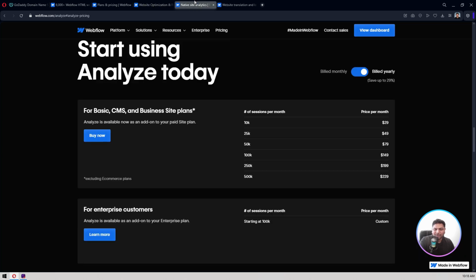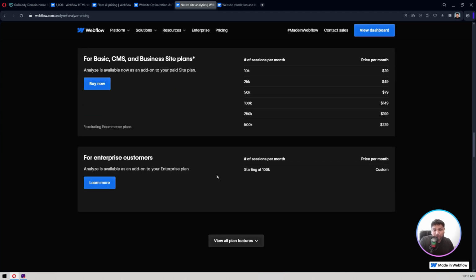But what are the alternatives that I have for this one? For this analyze one, I use Google Analytics, I use Lucky Orange, I use Google Search Console. These are free, you can use them. Lucky Orange has a pricing, but most of the items are free. But stick to Google Analytics, and you can get all the features that you see in your Google Analytics.